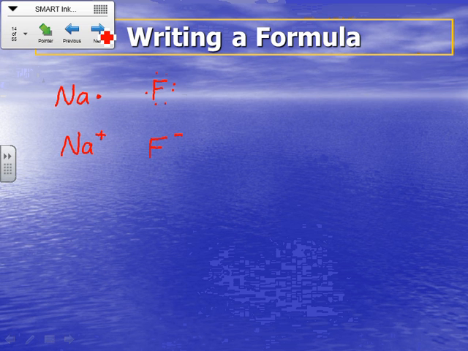All right? So you've got Na1+, F1-. That's kind of a nice match, right? Because a 1+ and a 1-, you put those together, and what's the overall charge? 0. Remember we talked about the other day, this is just algebra. If I have a 1, and I add that to a negative 1, then that's going to equal 0. So this just ends up being NaF. Good. We're going to do a lot more examples, so if it doesn't completely make sense yet, that's okay.